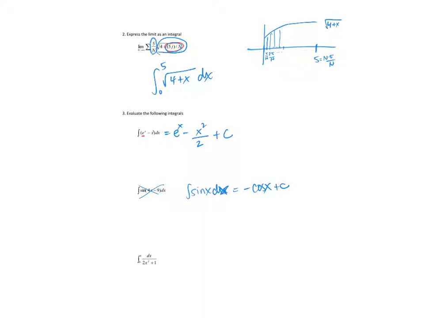This one also involves a u substitution, so I'm going to scribble out this 2 here and just make it the integral from 0 to 4 of 1 over x squared plus 1 dx. And I know an antiderivative of that is tangent inverse. And I'm going to evaluate that from 0 to 4. So the answer will be tangent inverse of 4 minus tangent inverse of 0.